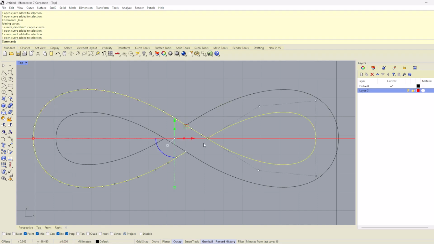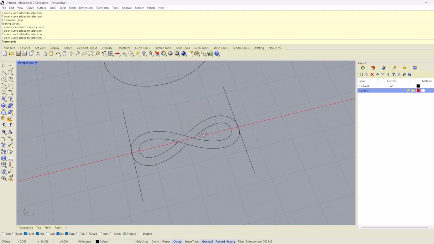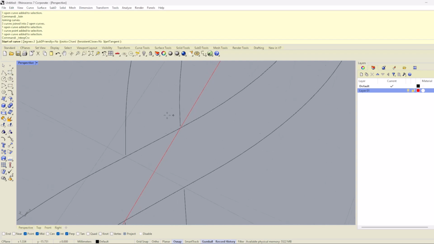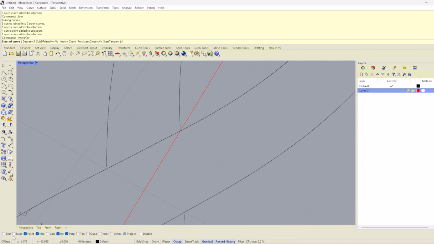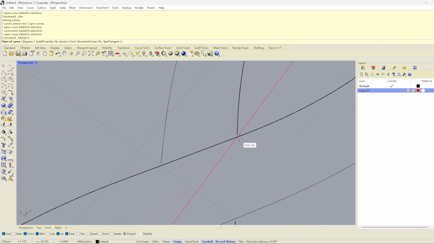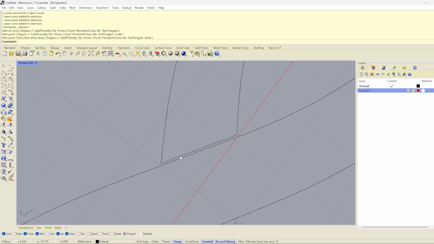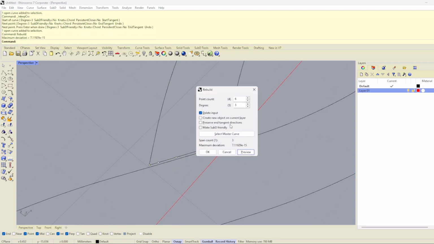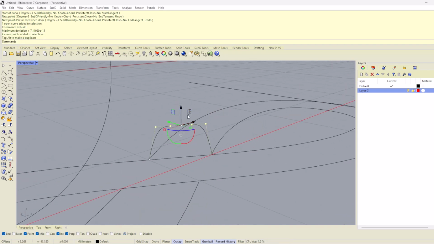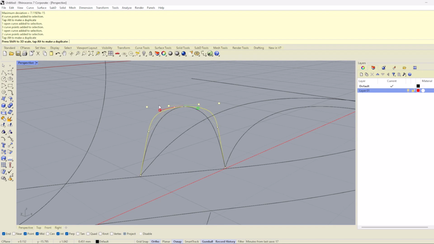Now two open curves will make a straight sweep. The next thing is to make the cross section. You need the endpoint. In this part of the design, make sure your project is on. I select a line, rebuild it to 6 points with degree 3. Pull it up. This is your profile that you can shape. It depends on your design.